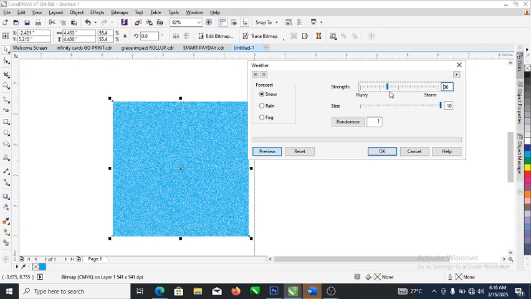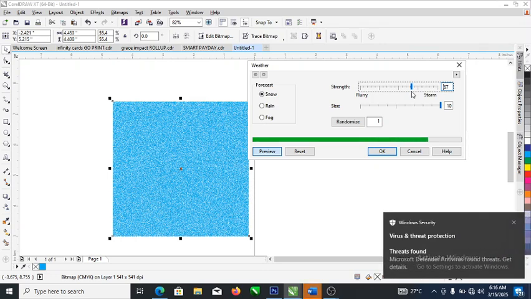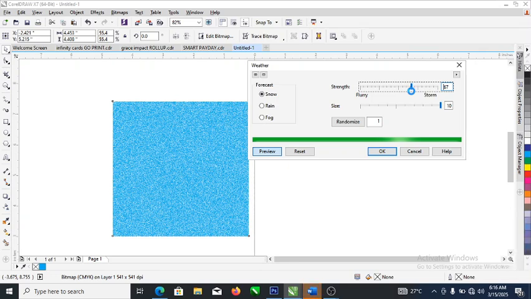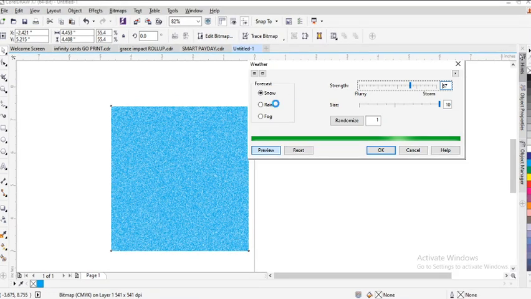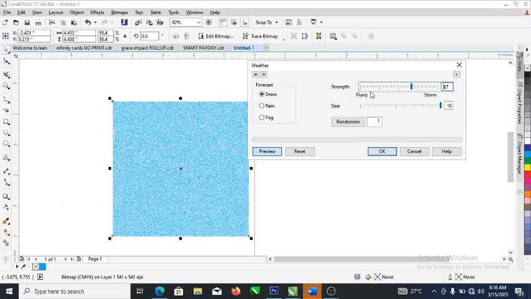If you really drag it to some extent, it's going to increase the effect of the snow on the object. So that's how it works. Let's wait a while for that to take effect before we go further to the next one. This is the amount of effect, what it calls the strength of it.